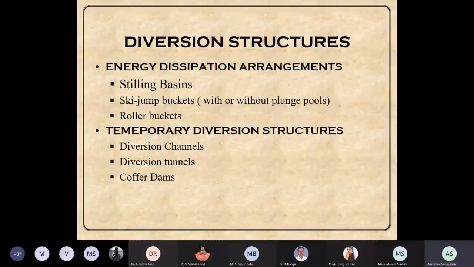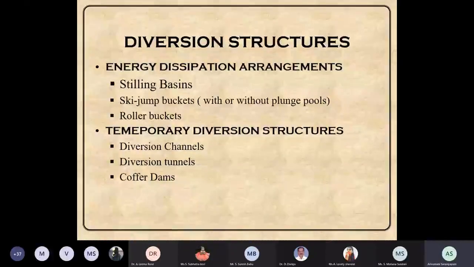So for this, these are the things. A diversion channel may be used. Sometimes we put a tunnel to divert the water from my project area. And a coffer dam. A coffer dam is nothing but a small type of dam to divert that water. I will put it across the river and stop the water, and make my downstream clean to work. I will divert this water through this channel or tunnel to the required length, and throw it back into the river after some time, so that the area in between will be dry and can be used for my working purpose.